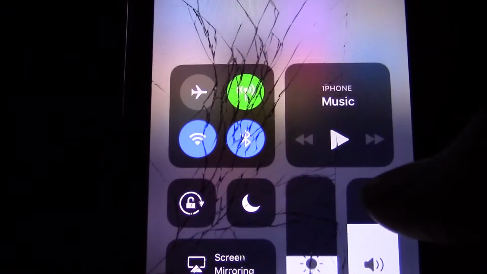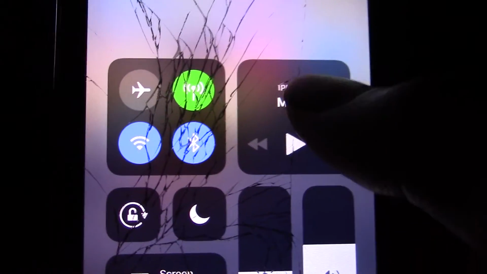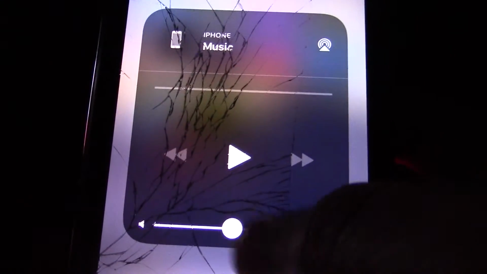And then over here, if you 3D touch it, hold it down, it shows up here, and you could drag it up and down for the sound. And it's the same thing over here for the brightness. So yeah. And then over here, I believe with do not disturb, it doesn't work. And then over here with the lock, it doesn't work. So if you go over here and hold it up, hold the iPhone one, you could do the AirDrop thing. I think it is, I'm not very sure. And then you got iPhone music, and then you could change the volume.